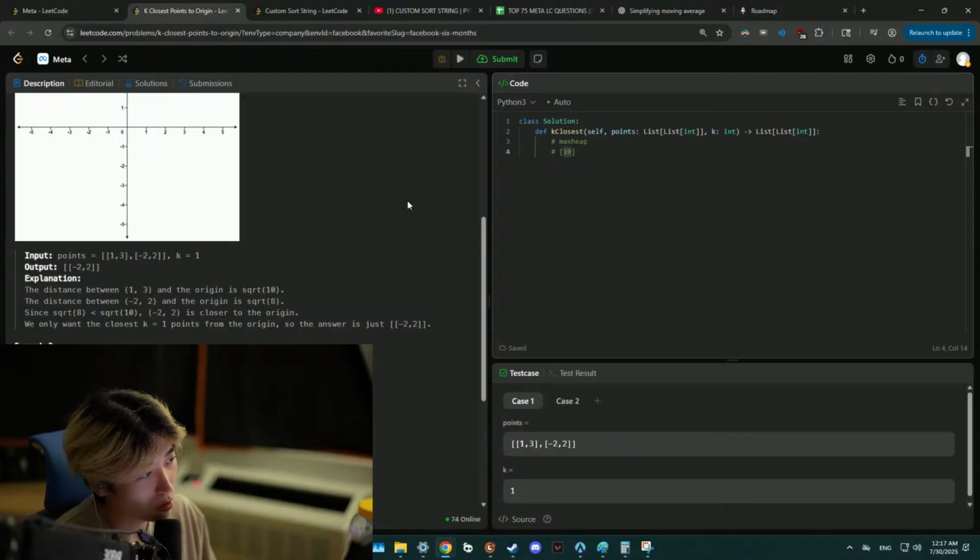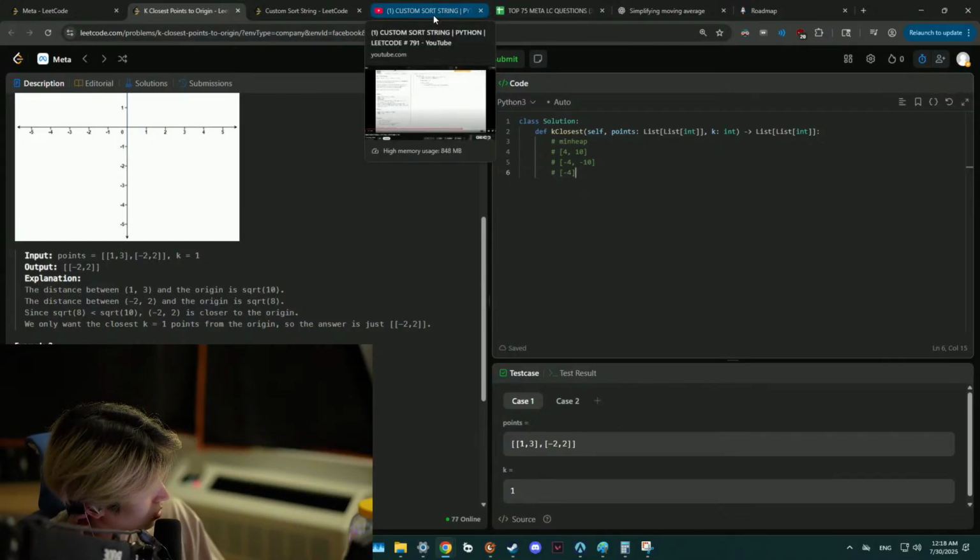So what we'll do instead to imitate a max heap, we'll create a negative value for these. So this 4, 10 will actually be -4, -10. Because -10 is smaller than -4, the order would be like this. And now when we do a pop for the heap, we'd actually remove the 10, which means the 4 would remain, and by the end, we revert it back to a positive number.